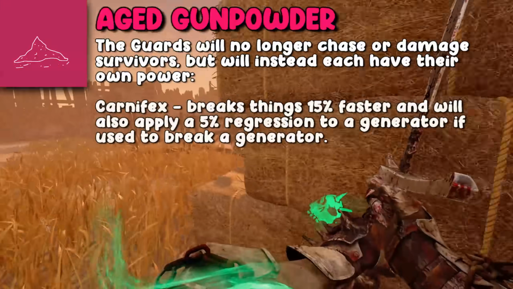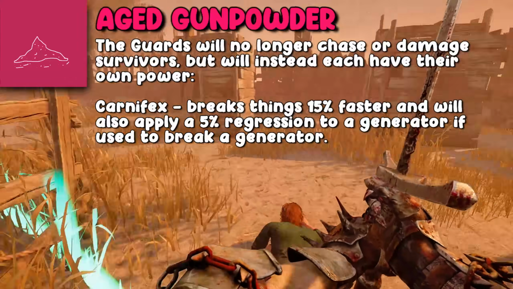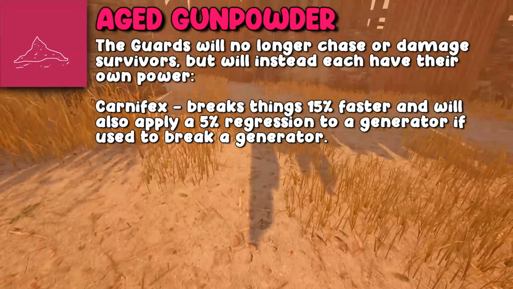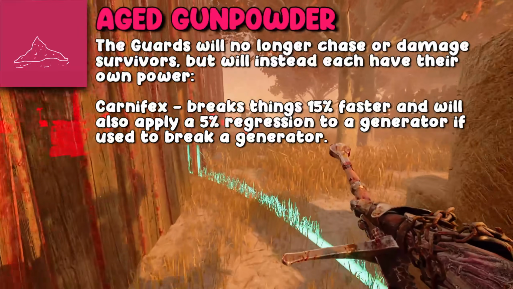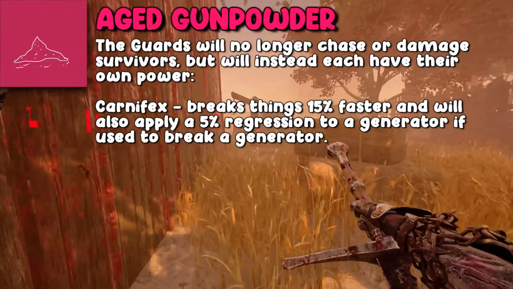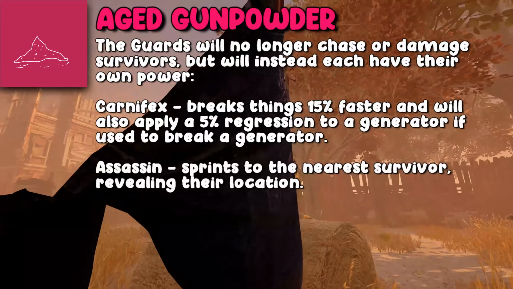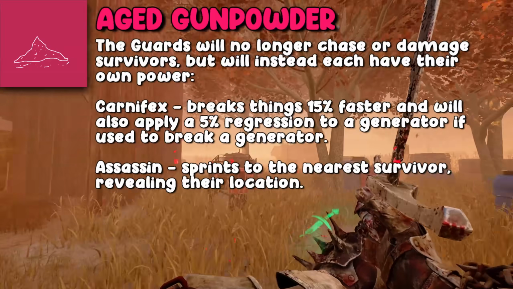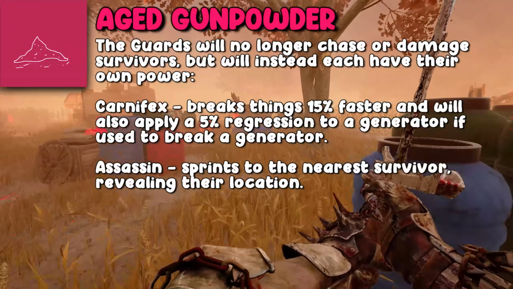The Carnifex, which is normally the one that breaks things faster, will break things 15% faster than it already does currently, and will also apply a 5% regression to a generator if he's used to break a gen. So every time you have the Carnifex, you can add a little tiny Pop Goes the Weasel to that generator. The Assassin, which is normally the really fast one that'll put survivors into deep wound if they're hit, will now sprint to the nearest survivor, revealing their location.